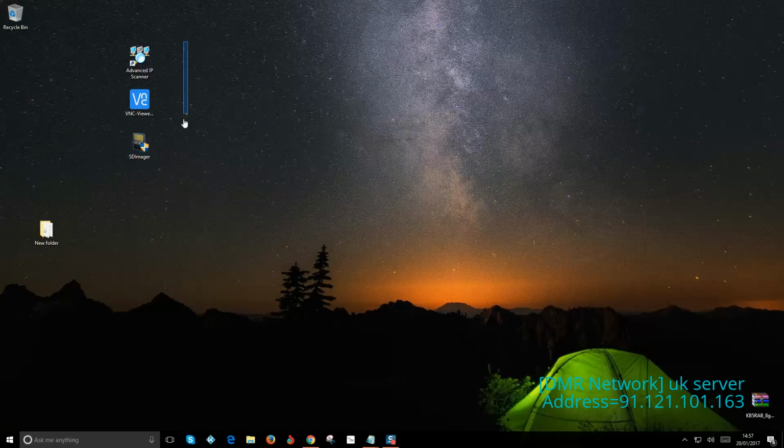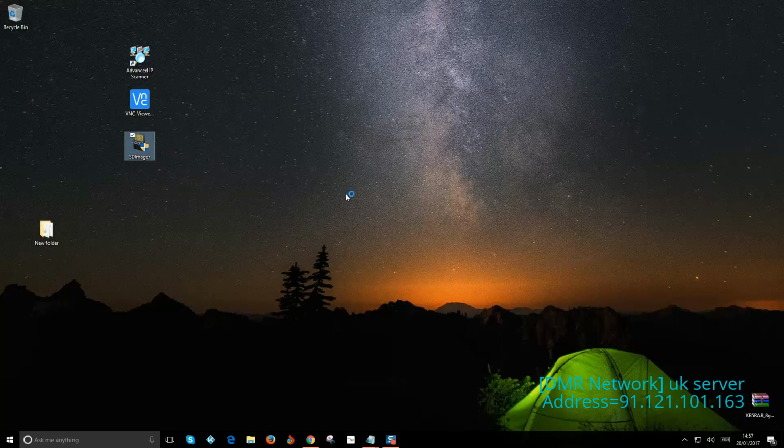Right, what you need to do now is to open up the SD imager. But before opening it up, get your SD card, 16 gigabyte SD card, plug that into your card reader of the computer. Okay, so once you've done that, click on the SD imager.